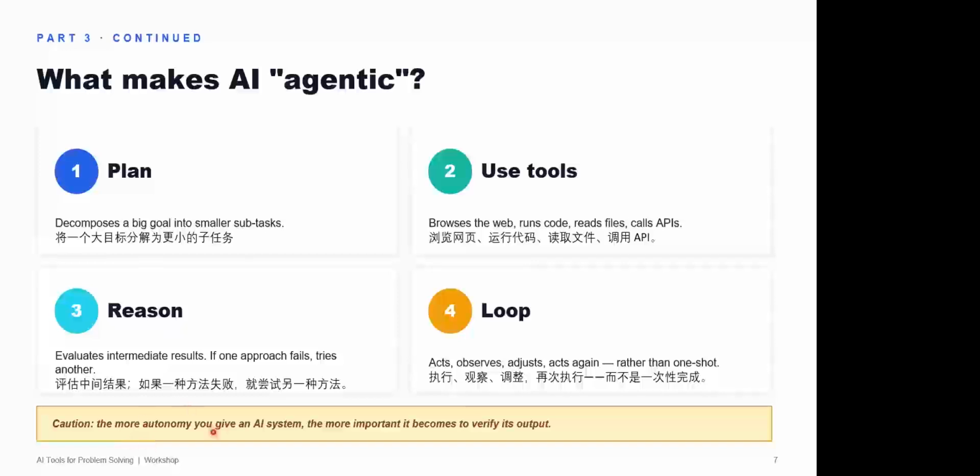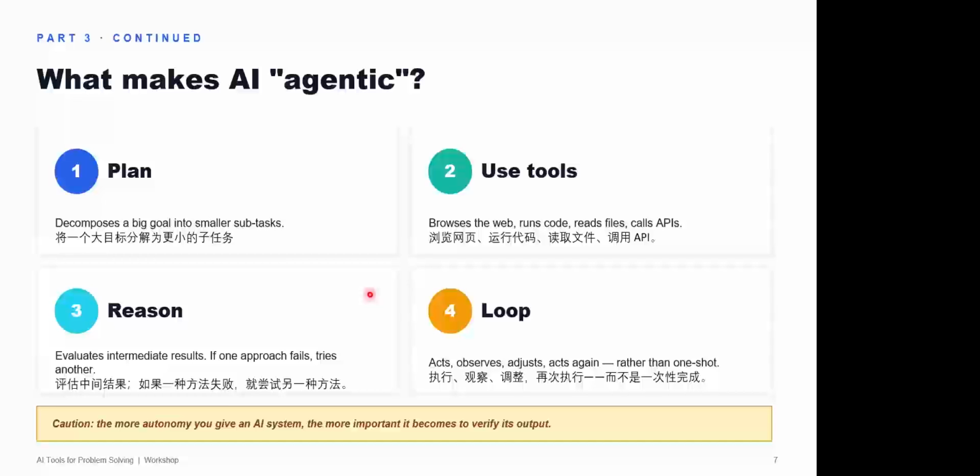In the process of making decisions, it has the autonomy that you give to the AI system. For example, when you make a payment, you want the AI agent to pay automatically or not. If you want, then you have to give the power or autonomy to the AI agent to go through your bank accounts and make the payment. So this is one of the cautious things that you need to take note of if you are using AI agents to do some work.